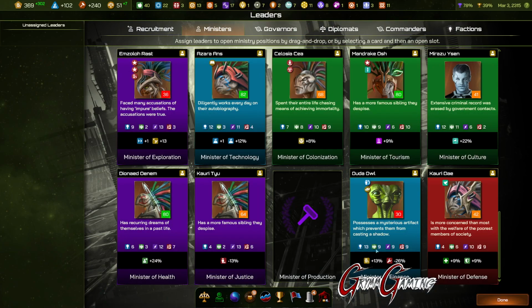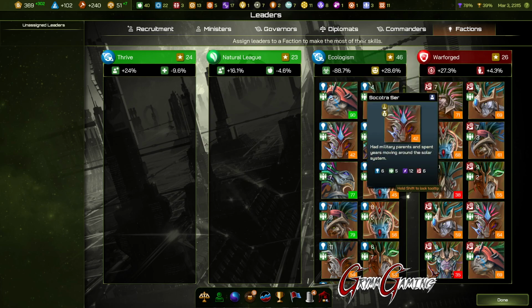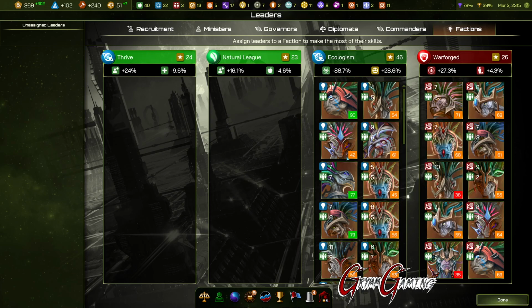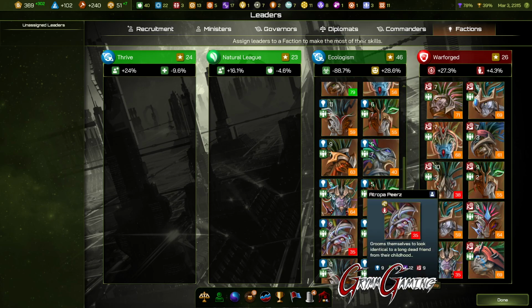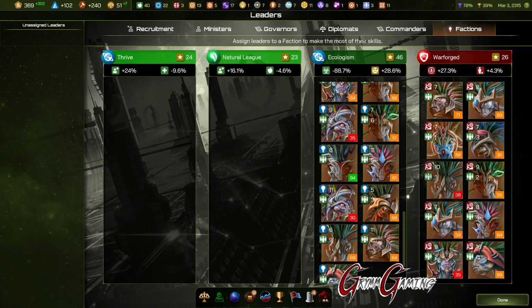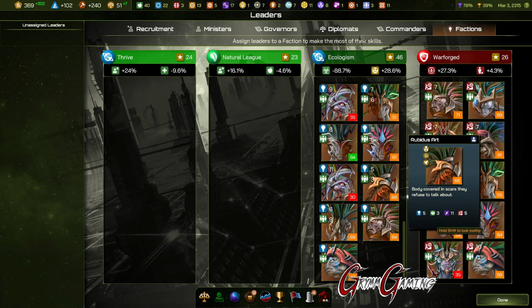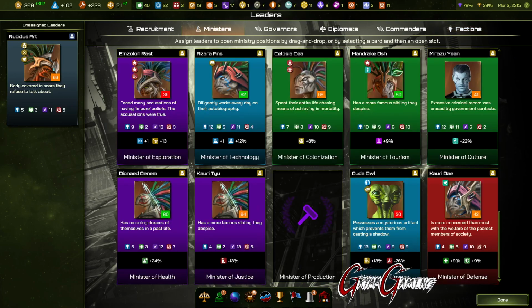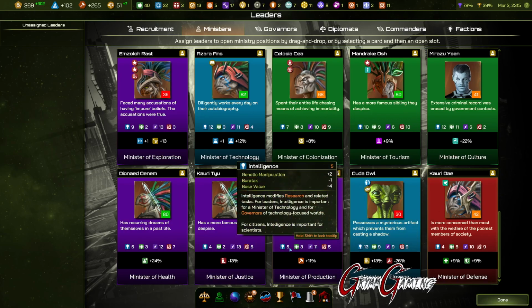Alright, let's see, we're good here. I do have a spot open for Minister of that. So probably this guy here. Let me just see if there's a... Six and five. Five is that, so. Five and three. 11. So that might be a better one. It's one less production, but less of a hit on those.